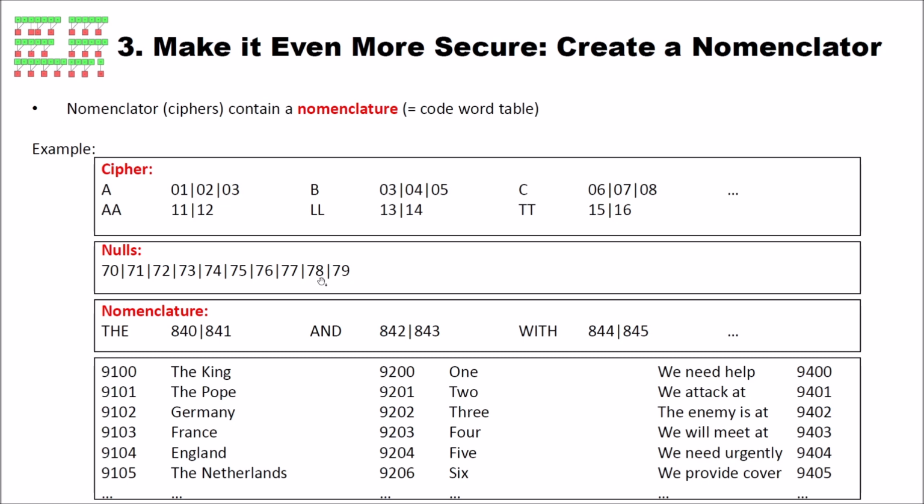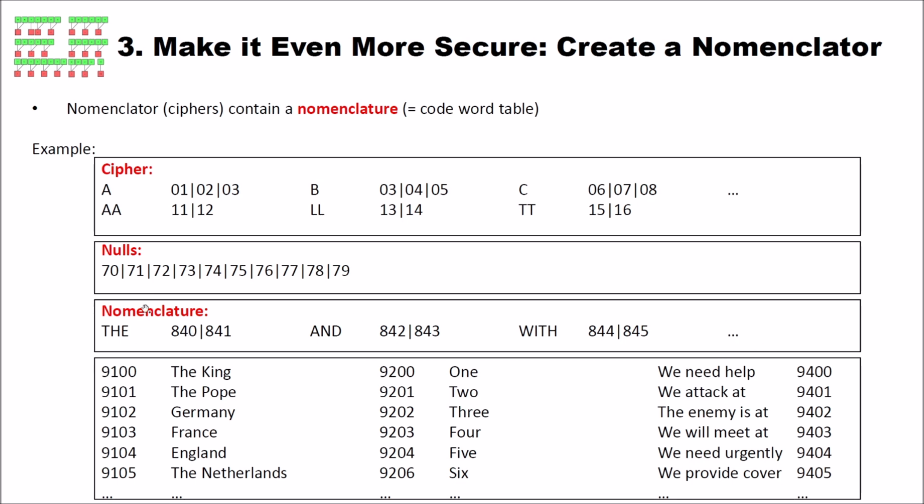And then we have here the nomenclature, these two parts. We have, for instance, words in the nomenclature like the, and, with. These are words encoded or encrypted with 3-digit ciphertext symbols like 840, 841, 842, and 3, and so on. So these are our nomenclature elements.